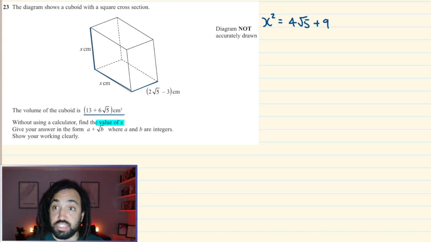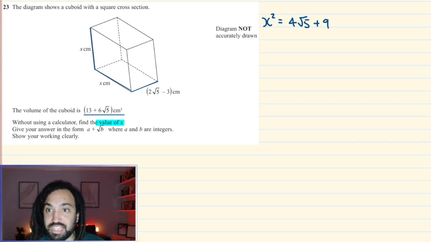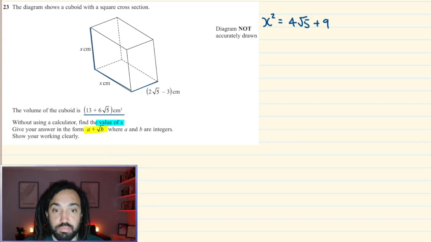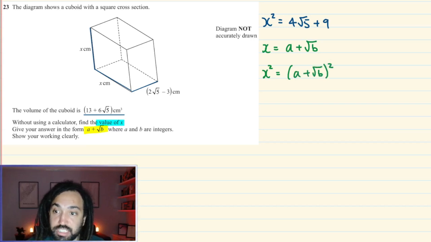Okay, let me grab some space. So this is where we're at, where x² is equal to this. And now we need to square root a surd, which is tricky. But there's a little technique that we can do. And given that we know the form that x is going to take, because it tells us right here, I can say that, well, let's just assume x takes that form. Then I can say that I know that x is going to be a + √b. But I don't have an expression for x at the moment. I've got an expression for x². So let's take what I know the answer is going to be and square it. And then I can compare it with my expression I have for x².